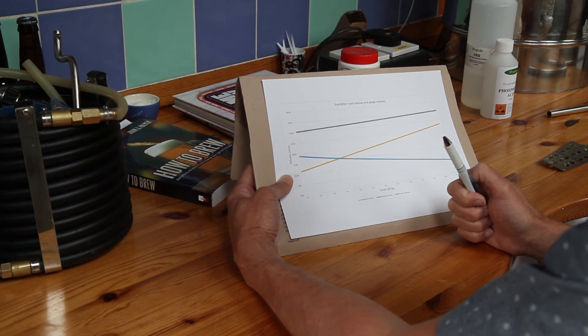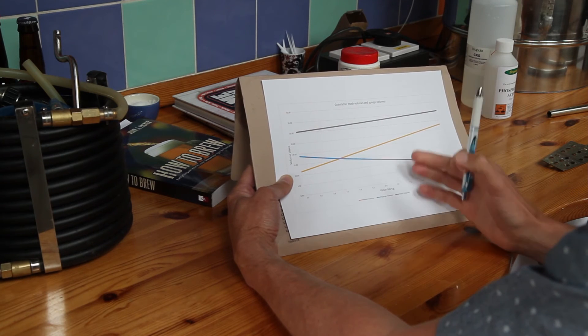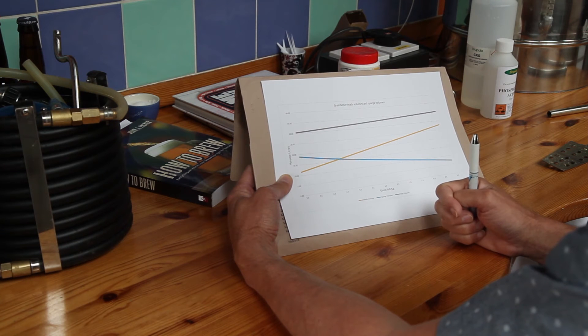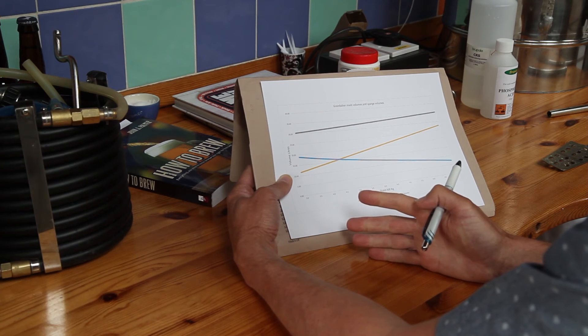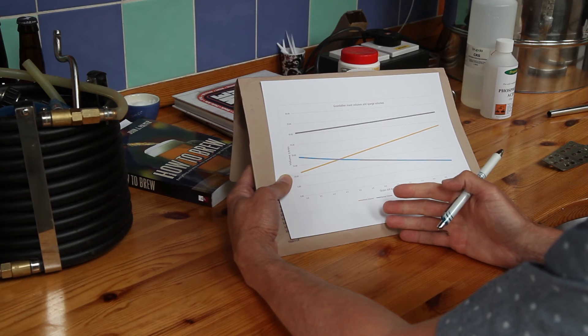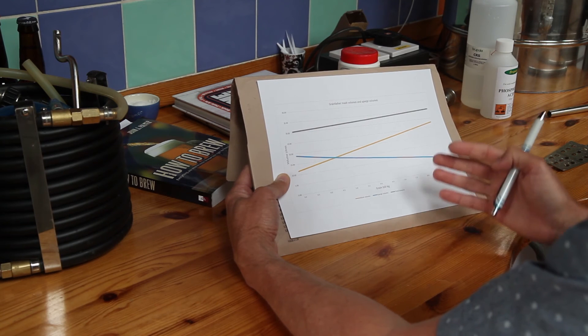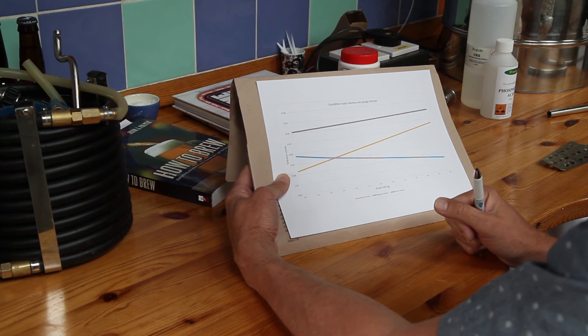Understanding the way that the Grainfather formula is working and what it's doing will help you make insightful adjustments to your brewing and help you get better efficiency, but also help you hit your numbers. The important thing is that the Grainfather is starting with a constraint of your final volume, adding a certain amount of water to get the right mash consistency, making allowance which is the 0.8 in the formula, at 800 ml per kilogram, making allowance for the water that stays in the grain. And then what's left over is the sparge amount that you get to use. So the sparge volume that the Grainfather calculates is a compromise. It's not really the amount of water that ideally you would use to get the best extraction from your mash.